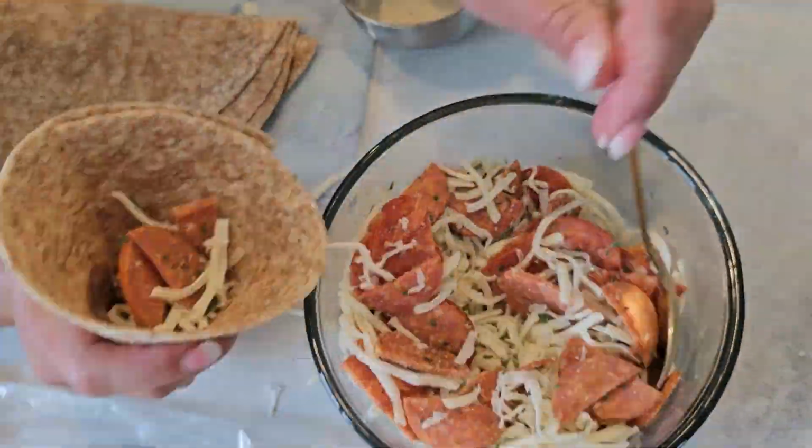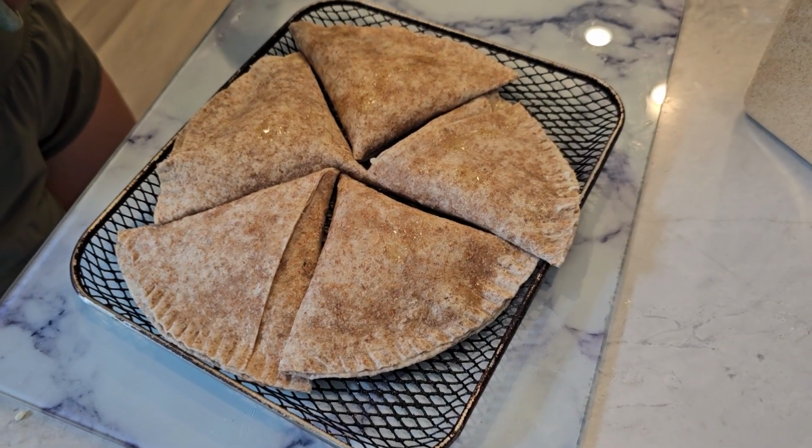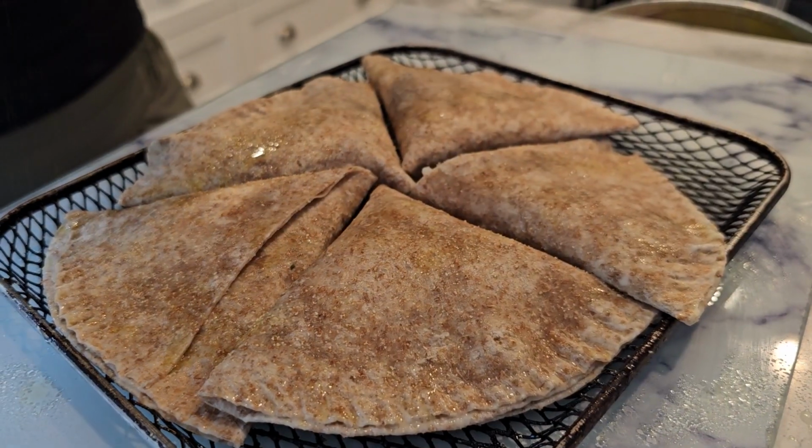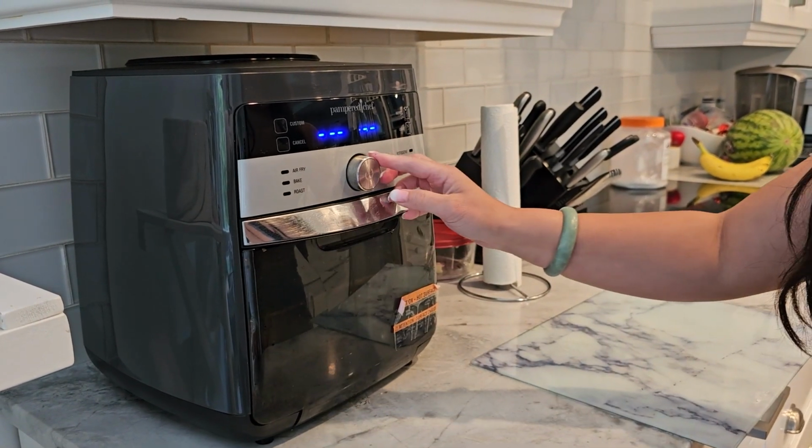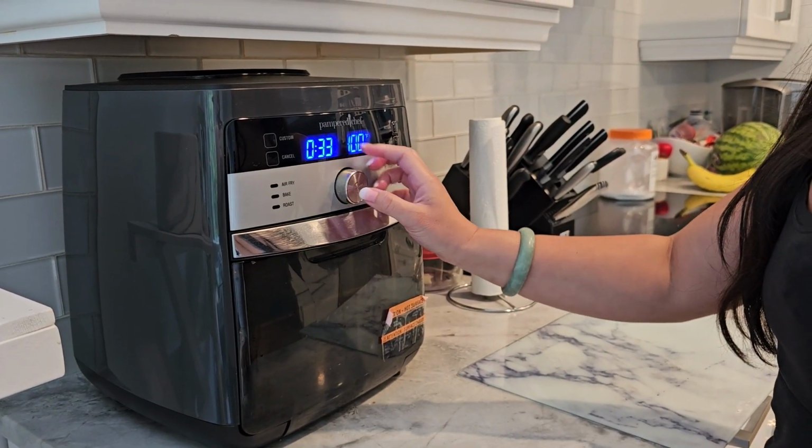Once your pockets are ready, spray them with a non-stick cooking spray and sprinkle a little garlic powder on top for that extra kick. Now pop them in the air fryer at 400 degrees Fahrenheit for about 4 to 5 minutes or until they're golden brown.